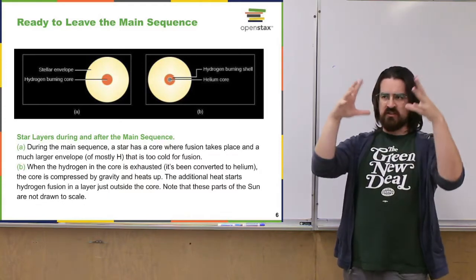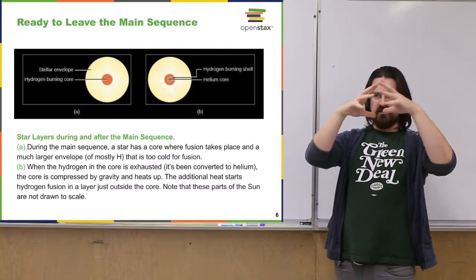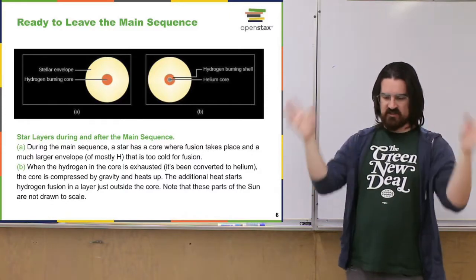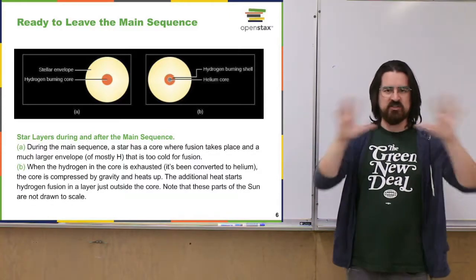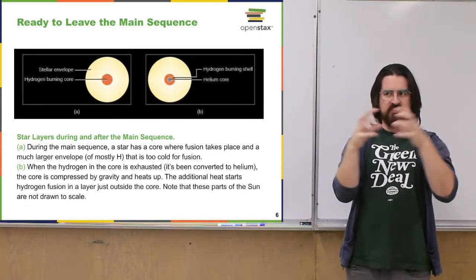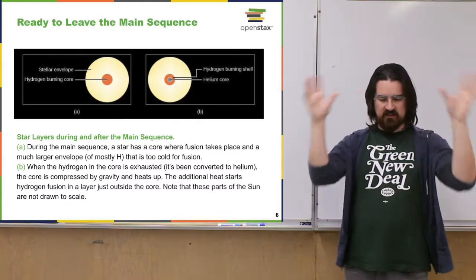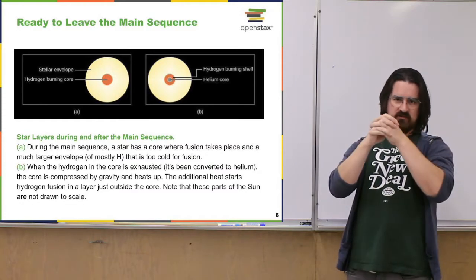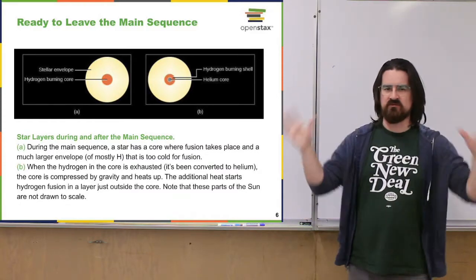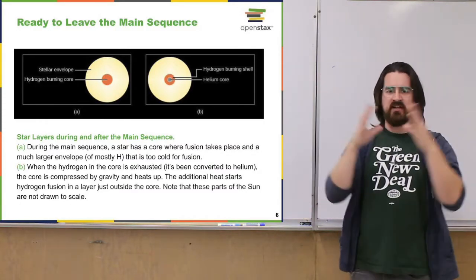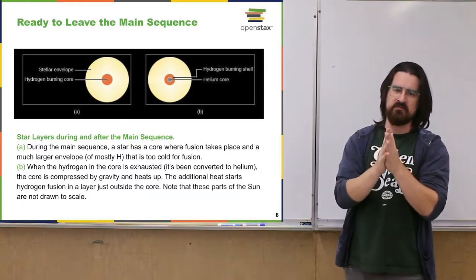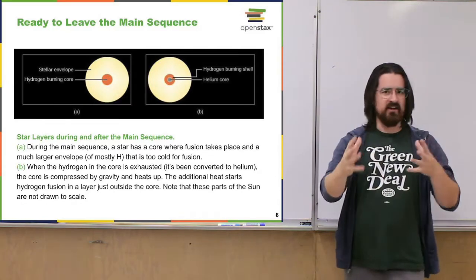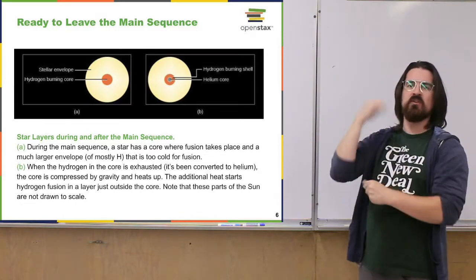And then eventually it builds up large enough that the hydrogen ends up around it, just outside of it, to the point where that shell is far enough away from the actual core that the temperatures are not high enough for it to fuse anymore. Right? You've exhausted all the core hydrogen, and you still have this hydrogen around that helium core. If the helium can't burn, the hydrogen is too far away to be hot enough to burn. You get to that point, and that's about where this star is going to move off the main sequence again.